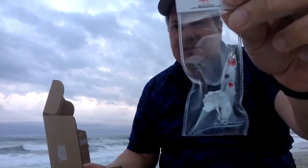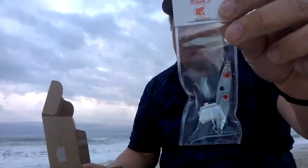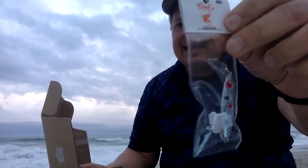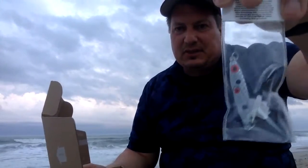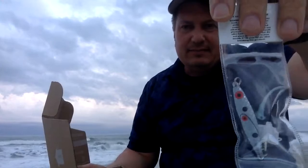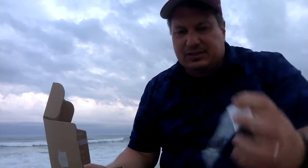It's called a shad kind of spoon and it's by Binx. This looks cool. It has a little thing to keep you from getting hurt with the clip, but kind of has that Swedish pimple look to it. It's a vertical jigging spoon, which would be great in winter especially. It's a good-looking little vertical spoon.